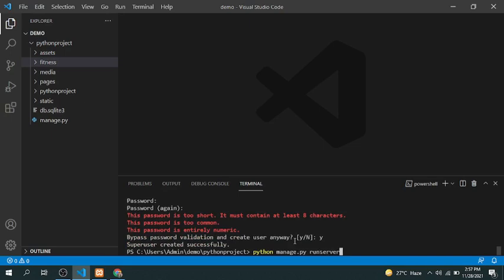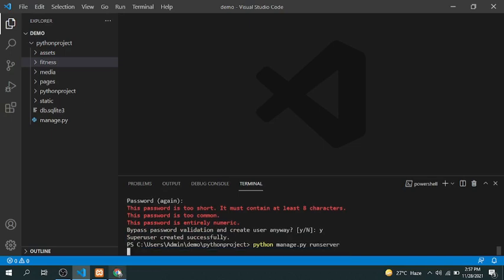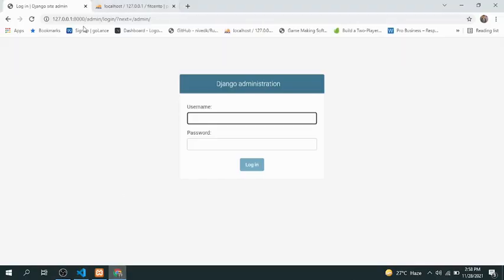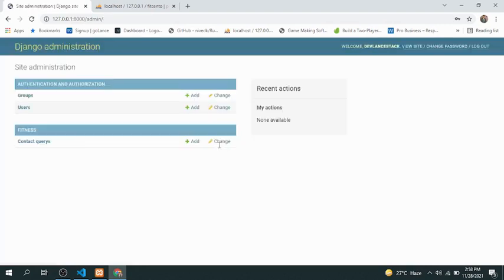Then run your server again and go to the browser, type your superuser name and your password and open your admin. So your admin is working properly.